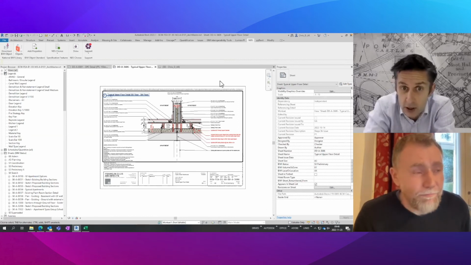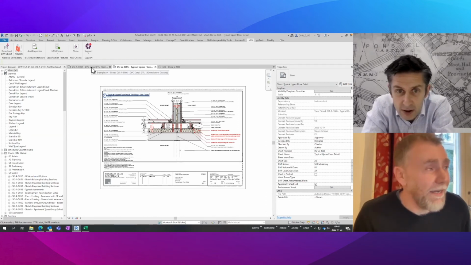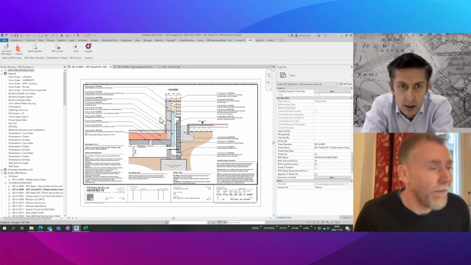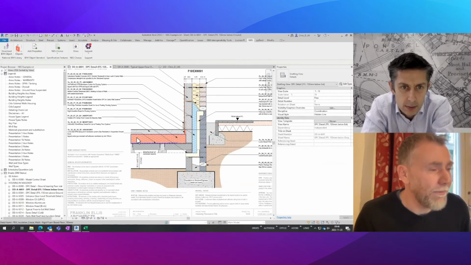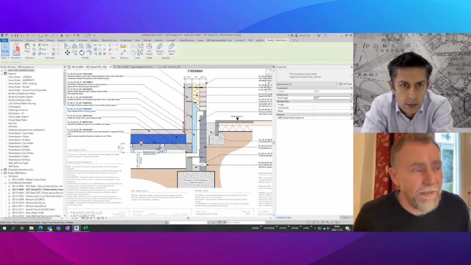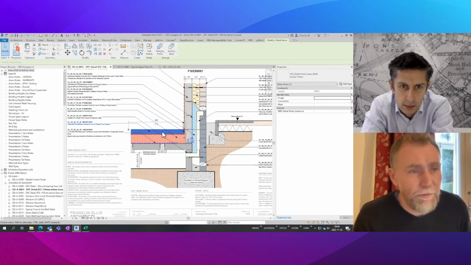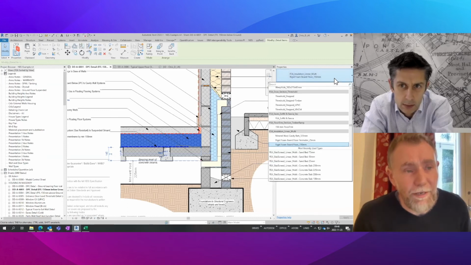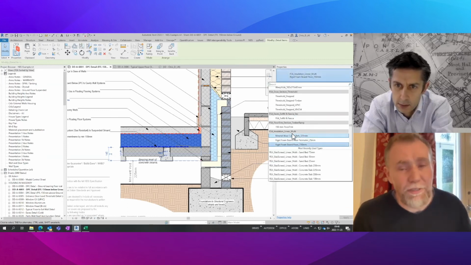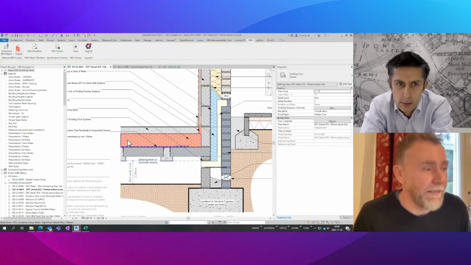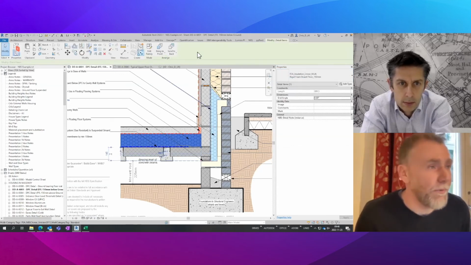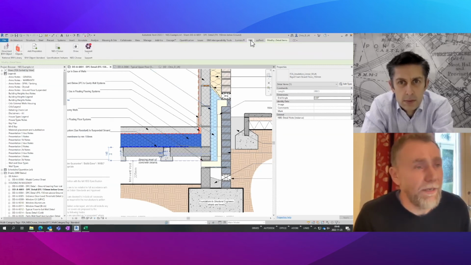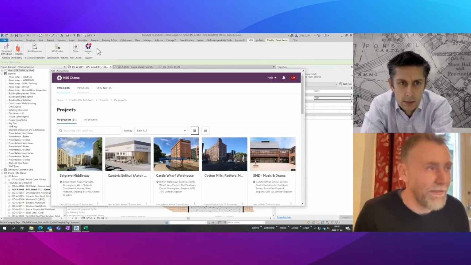And can you click on one of those objects, like maybe one of the linings? Yeah, I don't think I've got that spec open. I'll go back to this one because I think I've got this spec open. All of these are custom developed. We've developed lots of detail items that have multiple types on them. The great thing about having multiple types is that you can associate those types with individual clauses in the specification. So if I select this one and bring up the NBS window, one of the things we like to do is have it large like this. Some people dock it on the side, but we tend to use the show hide button.